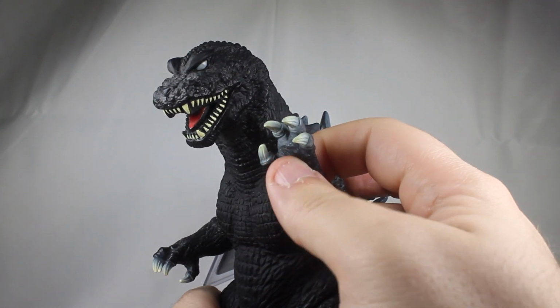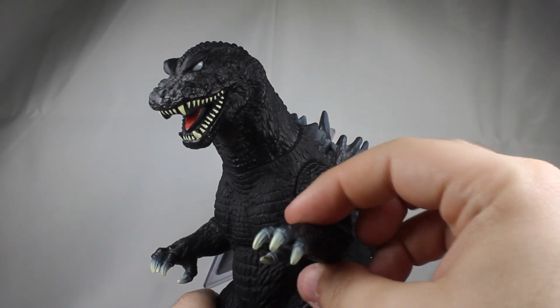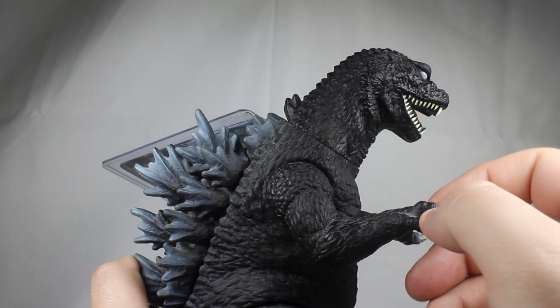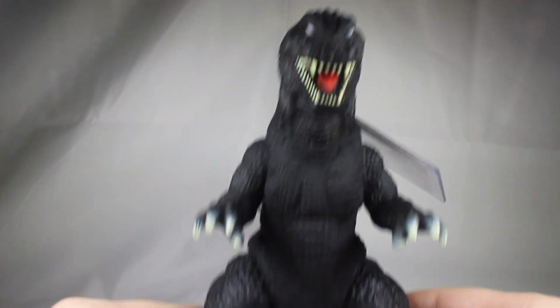And he doesn't have too much of a spray paint effect on his hand. Not too bad. So that's nice. The other arm can do the same all the way around. That one gave me a little bit of a fight. Pulling back, oh, wow. Sorry. Oh, this figure surprises me every time I look at it.